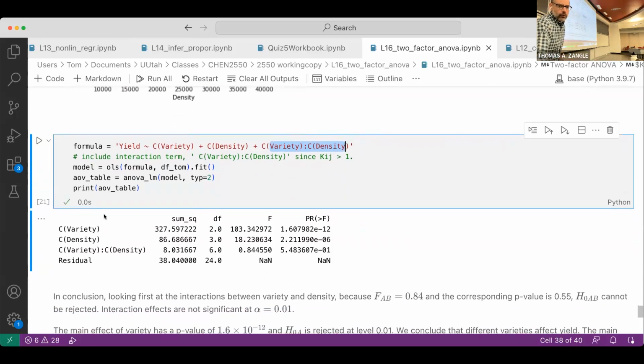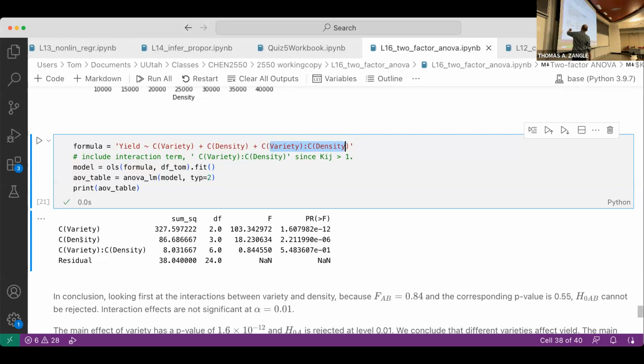And so when we run our ANOVA, this is what we get. Again, we only had 2 factors, variety and density. We have 4 rows here, so we have an extra row from what we had previously, and this describes the interaction, right? Where this is our F statistic for the interaction, and this is our p-value for the impact of that interaction.